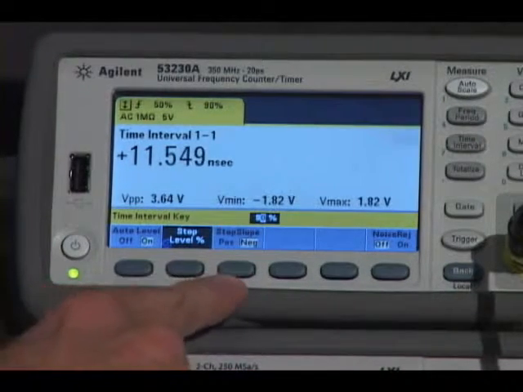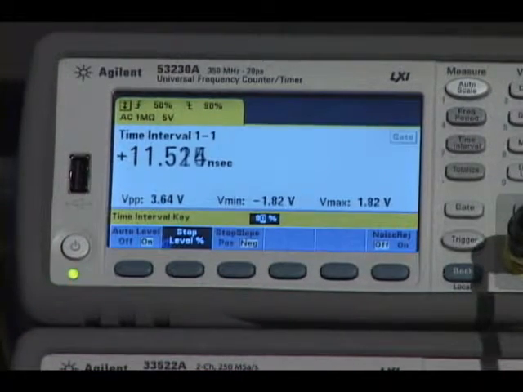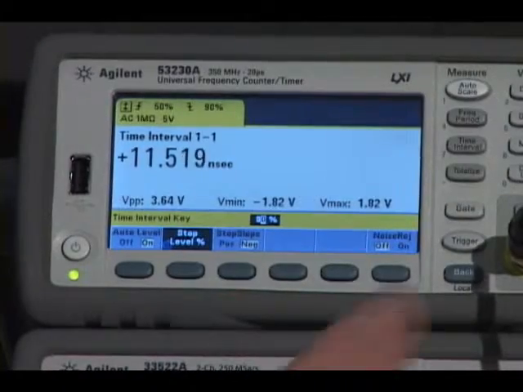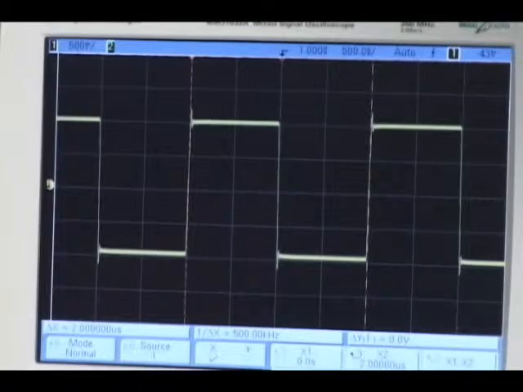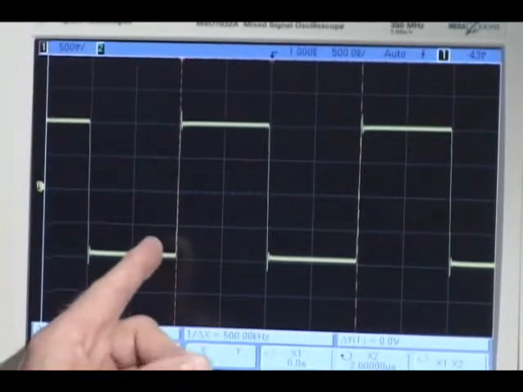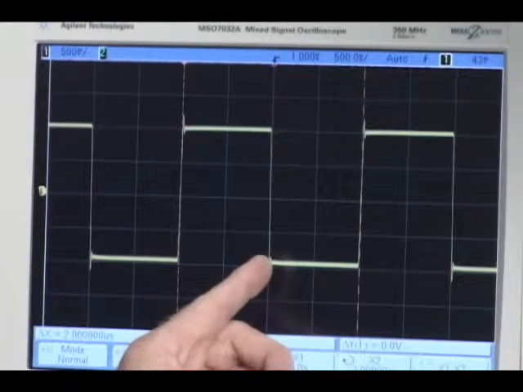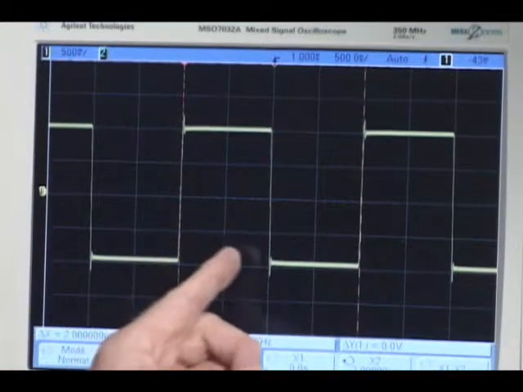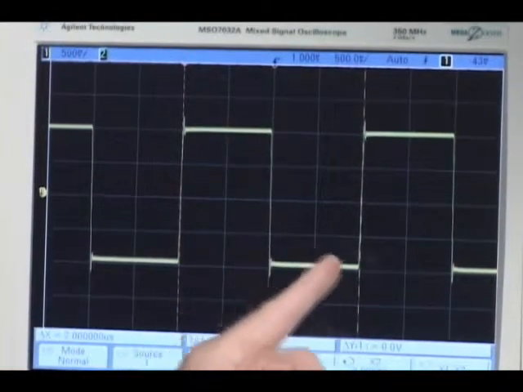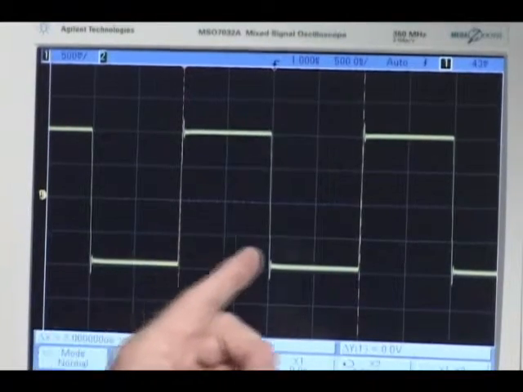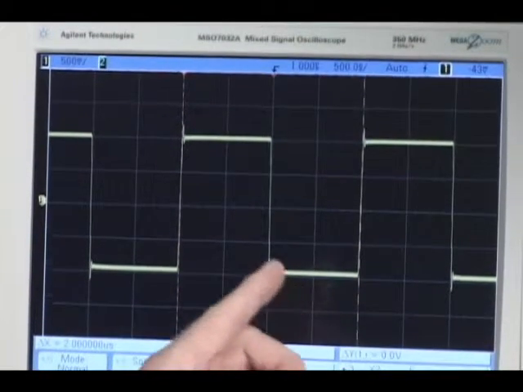You'll notice that the stop slope in this case has been set to negative due to the instrument preset. If we pan back over and look at the scope, what this current condition will give us now is that we will start a measurement beginning on the rising edge and then stopping on the negative or the falling edge, which will only give us a measurement of half the period. We are interested in measuring the full period or the time interval of one period of the input signal.